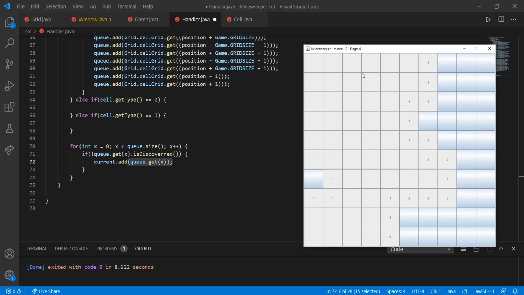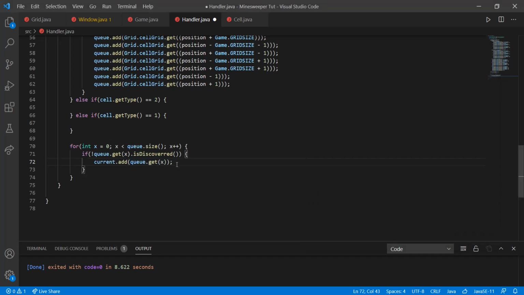So the queue is just going to populate it, and then the current array list is what we're actually going to look at to actually handle, right? So everything that's in queue may not make it into the current array list, right? But we need it to function this way so that we are able to look at all of the things in queue and then put them into current. This is the most efficient way to do it.